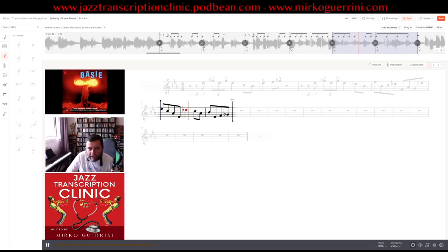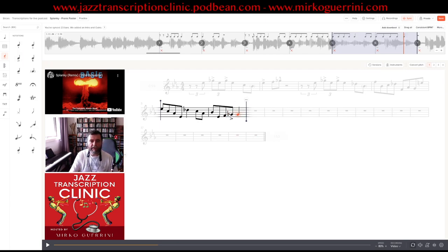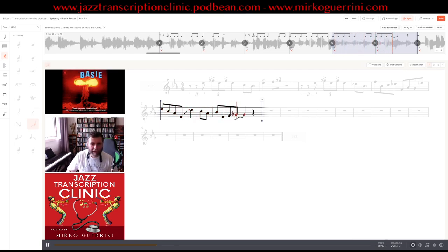I like what he does. He gives an accent here on this note, and I guess it's tied to a crotchet. And remember to tie that you press letter L, and this is a rest. And I also like the scoop here. And he's laying back a little bit here. So we can put a text on top here and write lay back, but not there. This one, lay back.